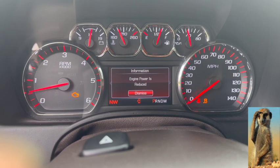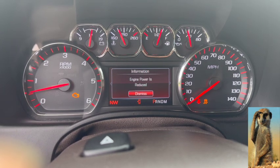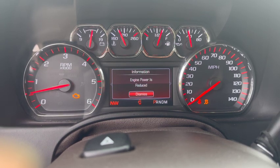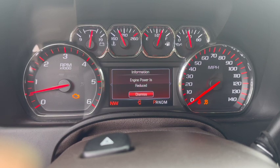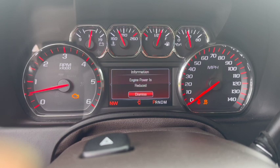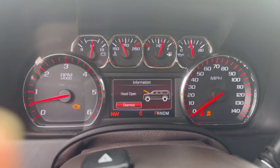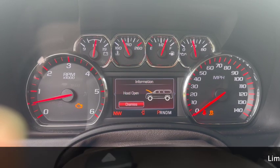What's going on, it's your guy Consumer Reviews and DIYs. As you can see, the dreaded 'Reduce Engine Power' message — we are in limp mode. This is one of the messages that if you're a Chevy, GMC, Cadillac, or Escalade owner, you never want to see on that dash. The only thing you can really try to do is take your time.